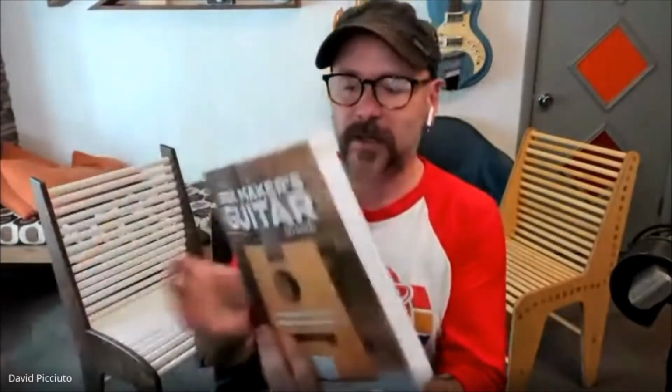Oh, yeah. Oh, so a cigar box guitar. Yeah. So on the list. This book talks about cigar box guitars in here as well. It's a really cool book. So yeah, RJ, go ahead and grab your banjo.